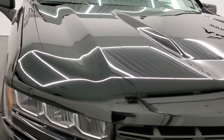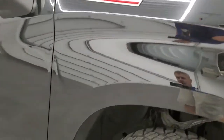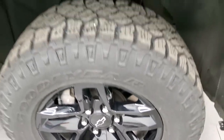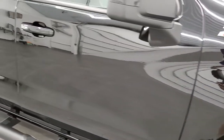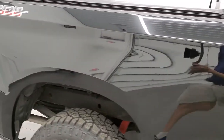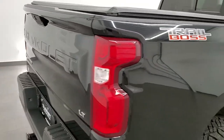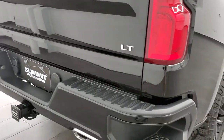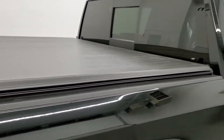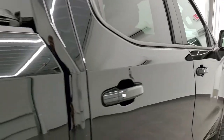The hood is in excellent shape as well, no dents or dings there either. The passenger side front fender and passenger side rim are in great condition — no scuffs or scrapes. As you go down this side of the truck, take note of how clean the body is, how reflective and mirror-like that paint is. We take these HD videos so if you are far away or cannot make the trip down but you're still interested in purchasing the truck, you can see the truck, hear the truck, and have confidence in the vehicle before you get here, so you can make a smart buying decision from the comfort of your own home.